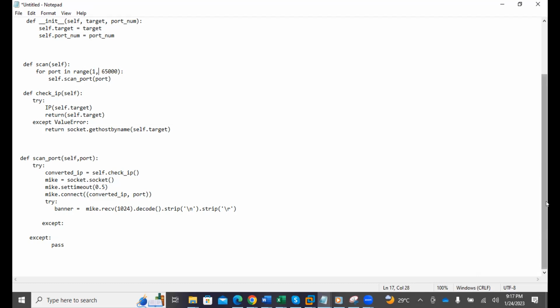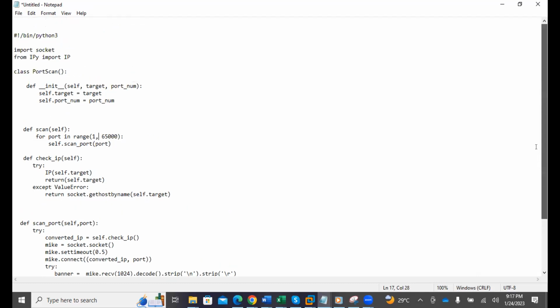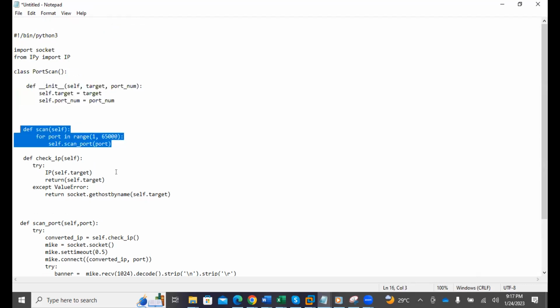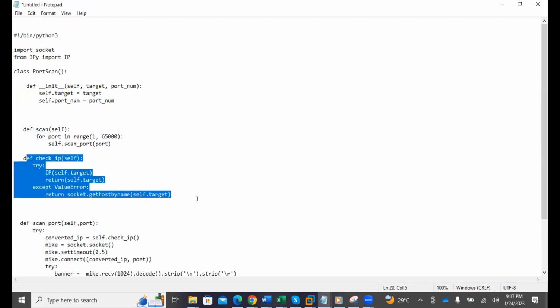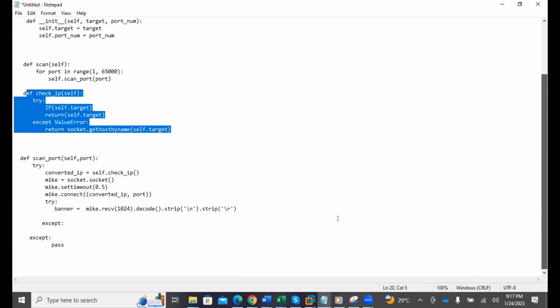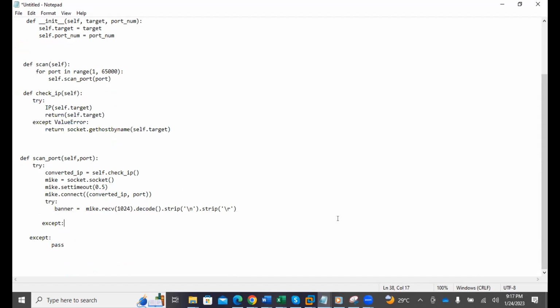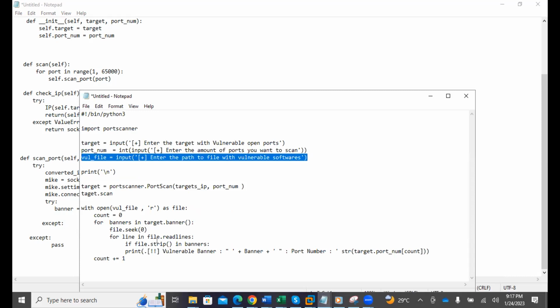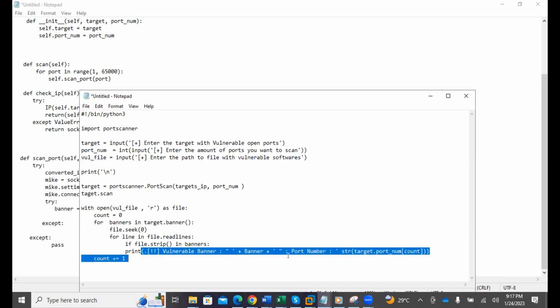So back to what we're doing. Before the question came in, we've defined the init function. We've defined the self-scan function. We've defined the IP function. Now, the purpose of this particular script is that it is scanning banners and appending them. At the same time, it is comparing them with the content of the vulnerable software file to inform you of what softwares are vulnerable.